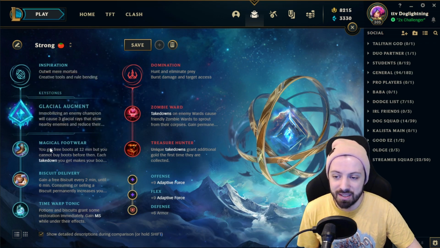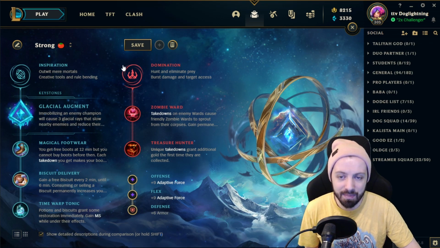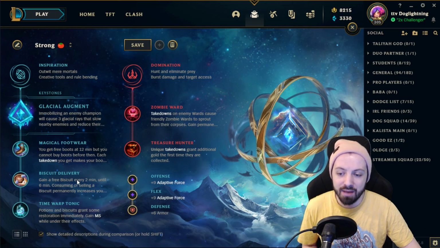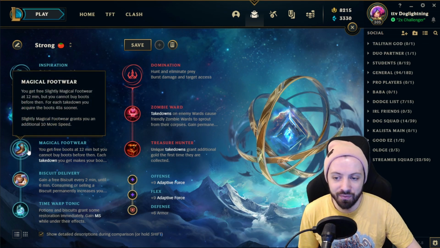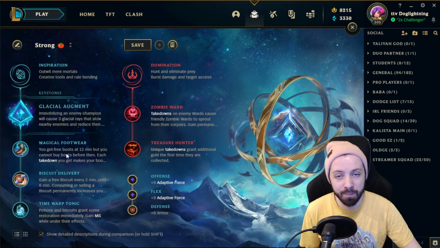After that, I go for Biscuit Delivery because I'm trying to just be able to spam spells in the early game and just pressure the enemy, and this gives me mana whenever I'm low. I can pop a biscuit to get mana back. Finally, I get Time Warp Tonic because I run the free boots, which means that I am a bit more immobile in lane, and if I'm about to get ganked or something, I can pop a potion for the move speed to try and run away, and just that extra move speed really helps.